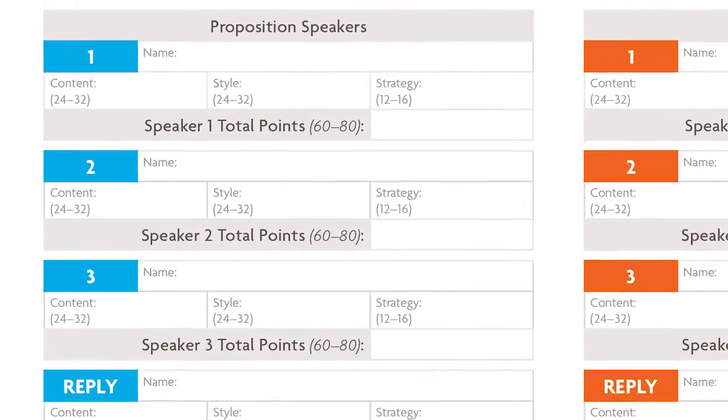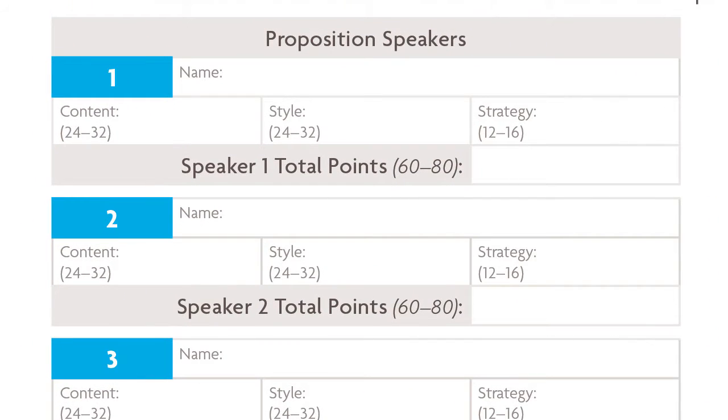As you can see from the boxes below, there are 3 areas that each debater will be evaluated upon during their speech: content, style, and strategy. Content and style each count for 40%, and strategy counts for 20%. This is the most important part of filling out the ballot, as not only will it give feedback to the debaters, it will also indicate the winners at the end of the debate. So let's take a look at what is included in each of these areas of the rubric in the debate.